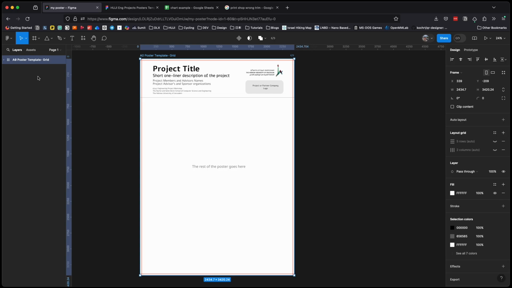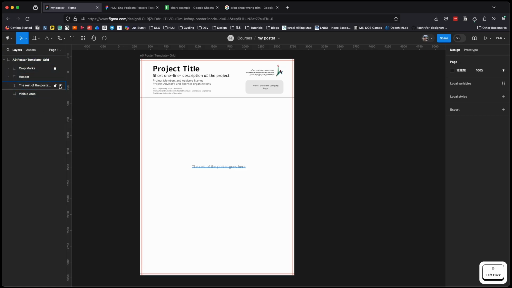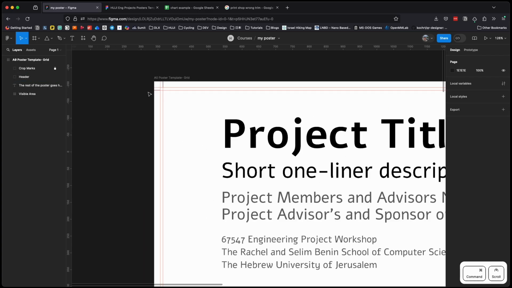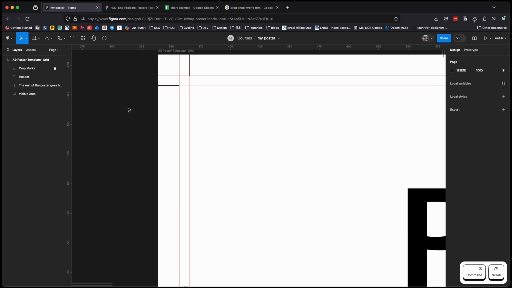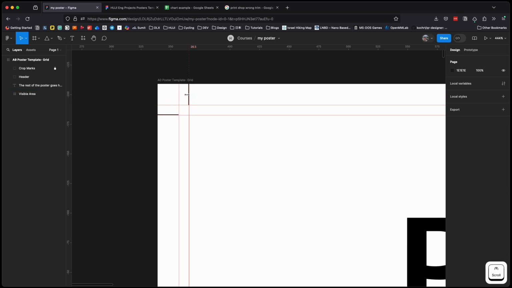One thing about the template, so on the left hand side it looks like one object, but when you click the little arrow here, you see all the inner components. Important thing is the trim mark. So if you zoom in, again, command and scroll your mouse button, you'll see those black trim marks.